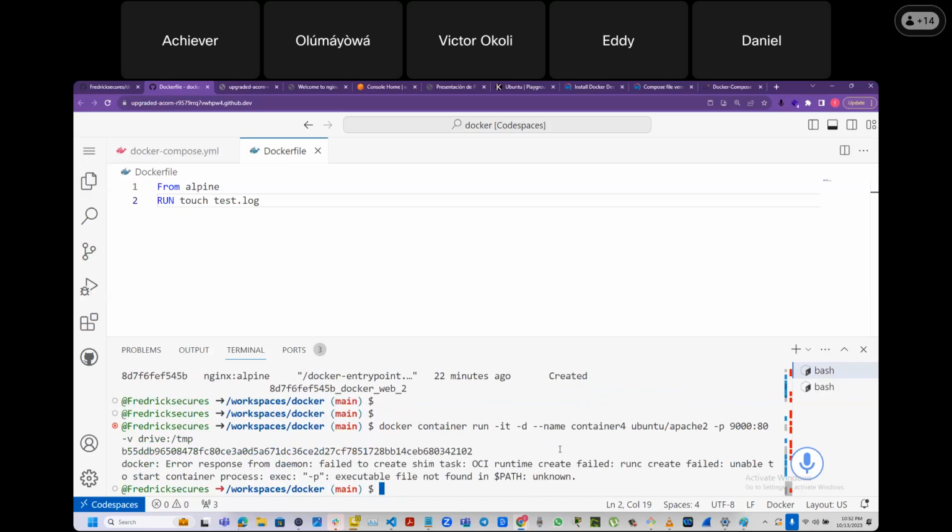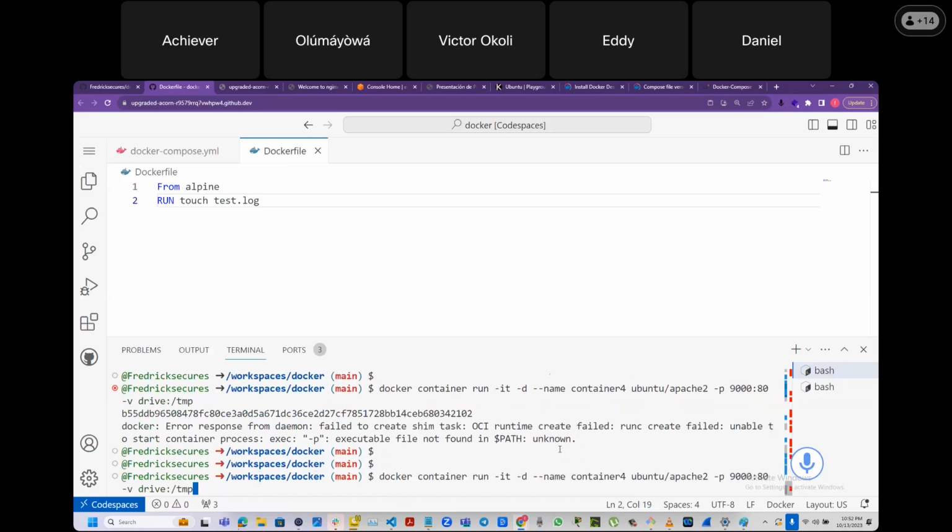still failing. Okay, let me do something. Let's do it without the volume, change this to container5, and see if it just works with the port. No, let's just do the volume.